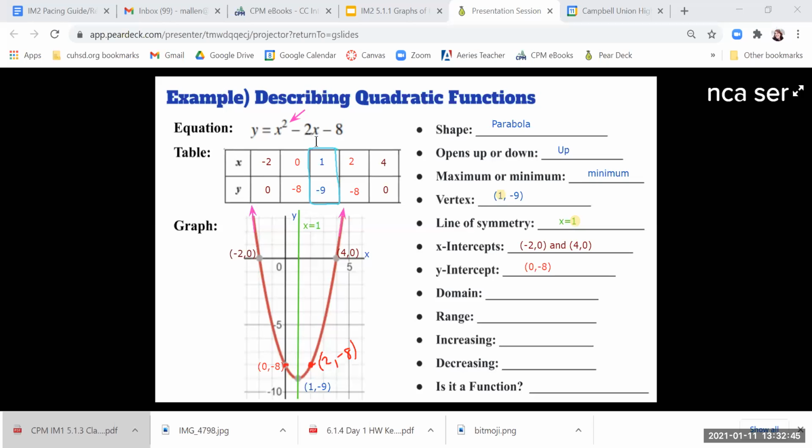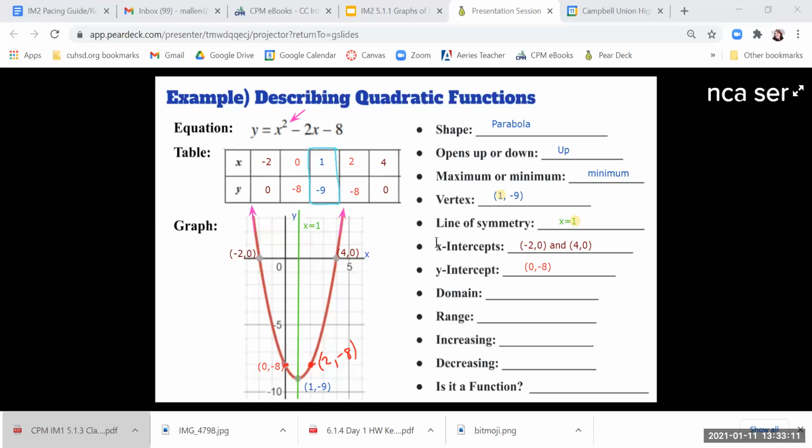When I look at the equation, think about what I can put for x. I could put anything I want for x. I could even put decimals for x. I could put fractions, decimals, square roots, irrational numbers, any kind of positive, any kind of negative. I can input them and there will be no problem with that. There's no time where it would force me to divide by 0, which isn't allowed, or where I would have to take a square root of a negative, which isn't allowed.